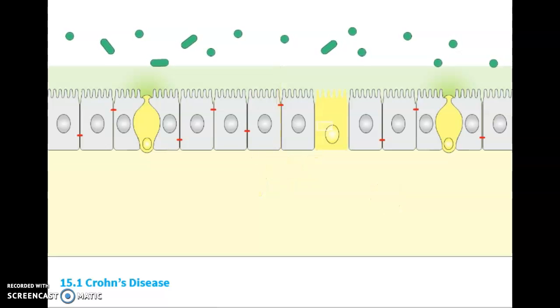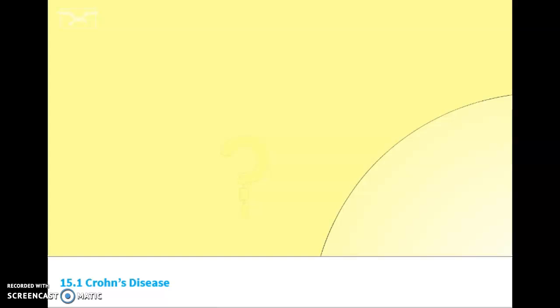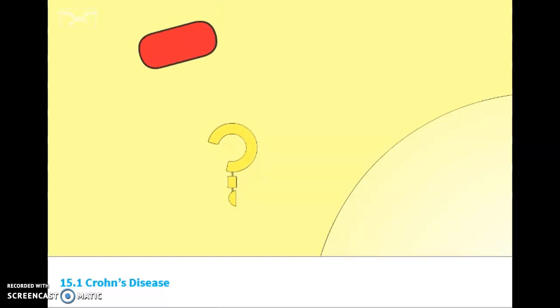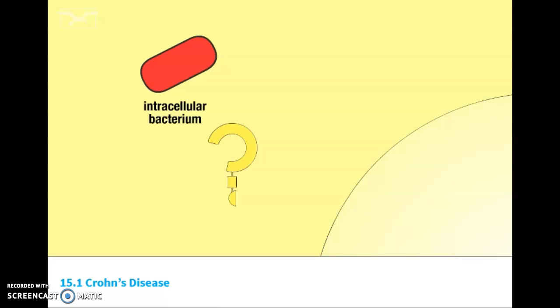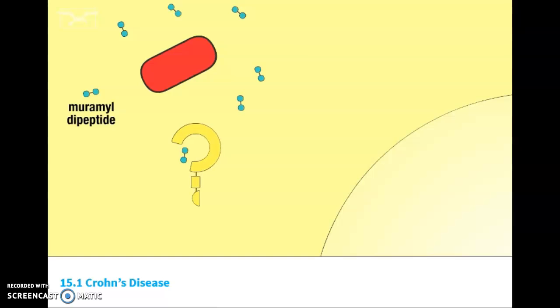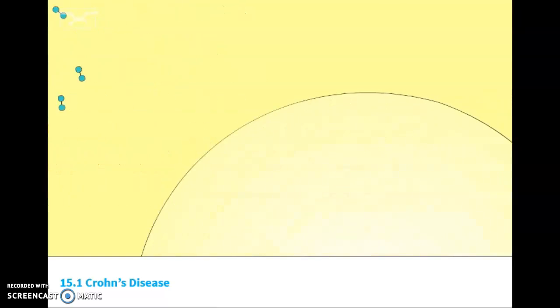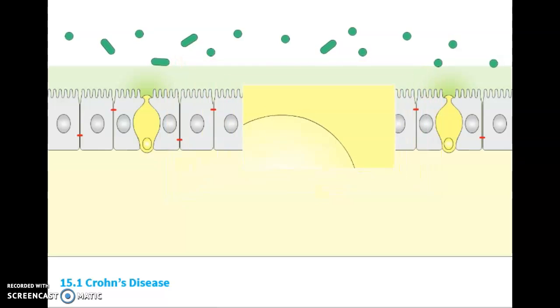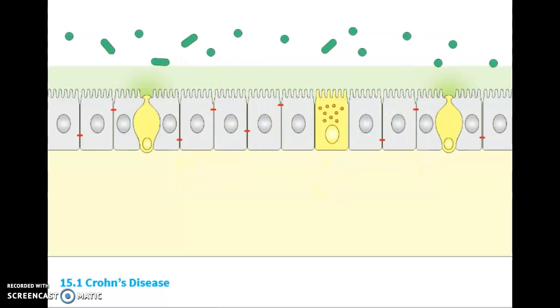Focusing on the Paneth cells, it is thought that cytoplasmic sensors, such as NOD2, can detect when material derived from the microbiota enters the epithelium. Muramyl dipeptides derived from bacteria activate NOD2, which in turn delivers signals to the nucleus and induces the production of antimicrobial peptides. These antimicrobial peptides are then released from Paneth cells into the gut lumen.